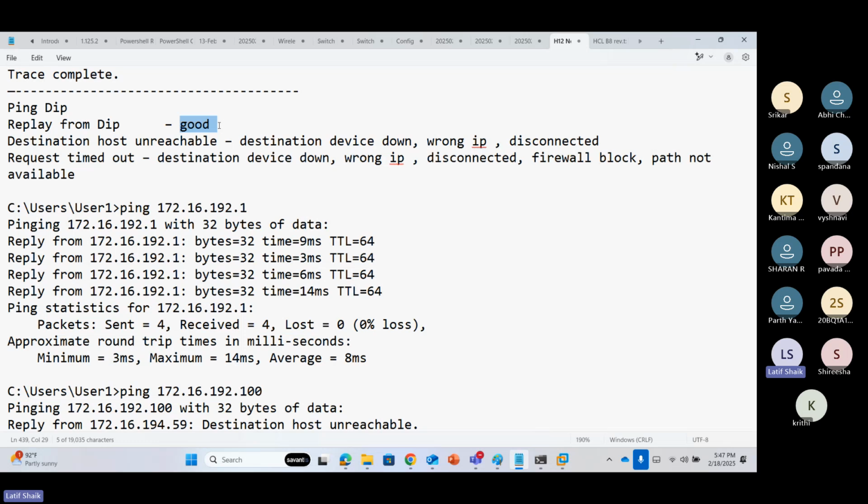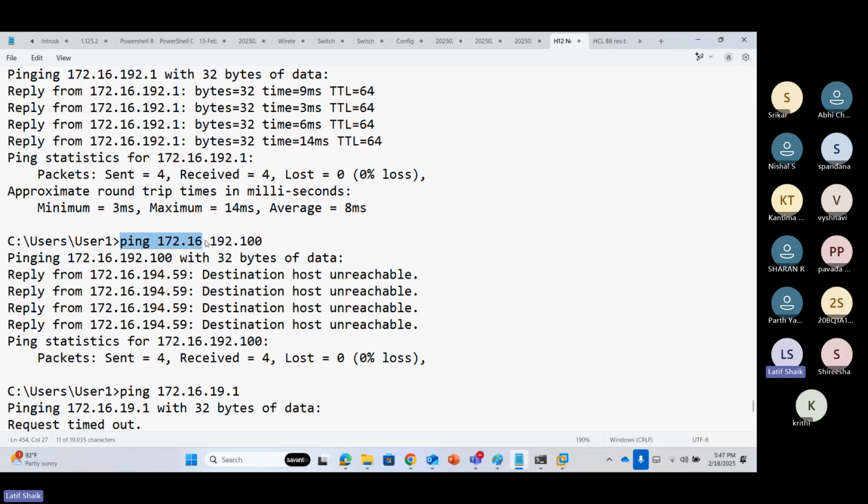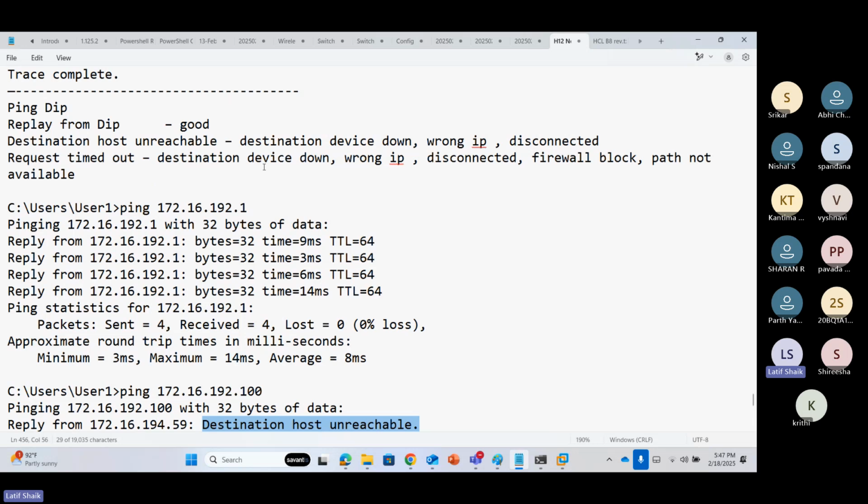But if you get destination host unreachable, it means maybe the destination device is down, maybe you entered a wrong IP address, or the destination is disconnected.